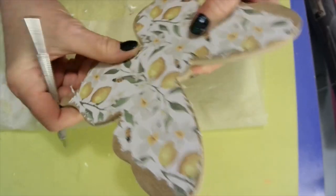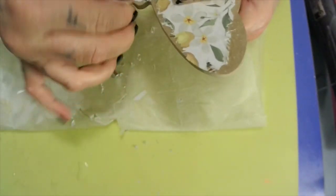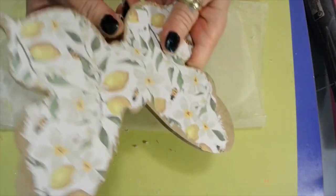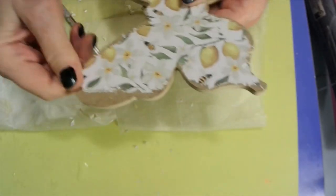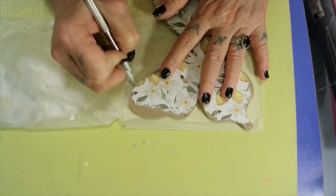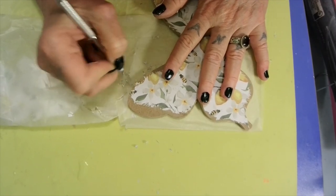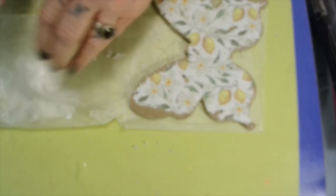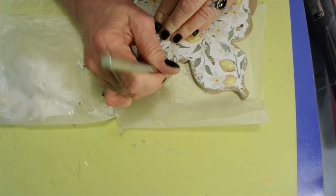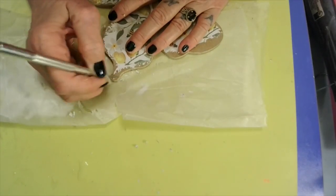That should be great - just give it a rub. Make sure you got all the little pieces off and you got it all jagged wherever you want it. There's a piece right here I missed. Let's get that and then we'll be done and I can move to the next step. I want these tails jagged - cut up with this knife. Wherever you see wood just take your knife and score it - that's the word, score it.